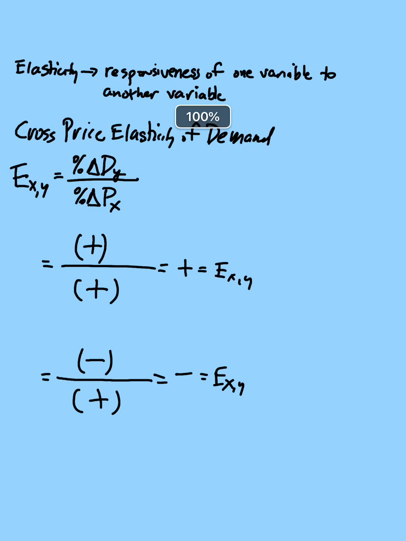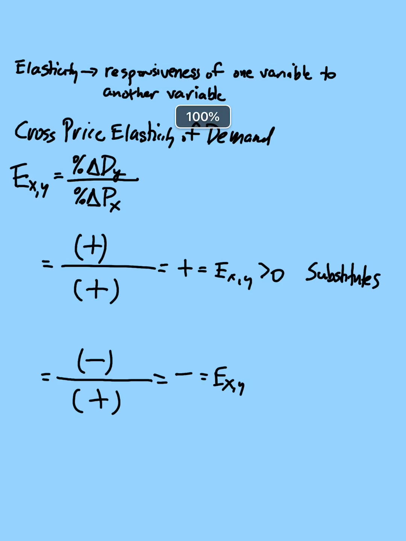If you're back, note here that if a rise in price of one good leads to an increase in demand for another, positive cross-price elasticities, those goods are substitutes. If you use an example, it makes it more clear. Call good X like Pepsi. If the price of Pepsi rises, we expect the demand for Coca-Cola, good Y, to increase. So goods X and Y, Coke and Pepsi, are clearly substitutes, and we would expect positive cross-price elasticities.